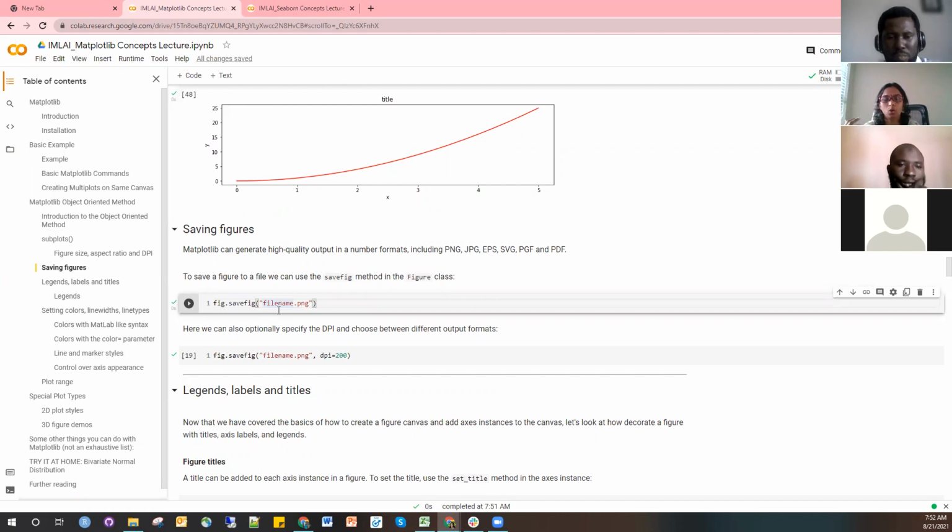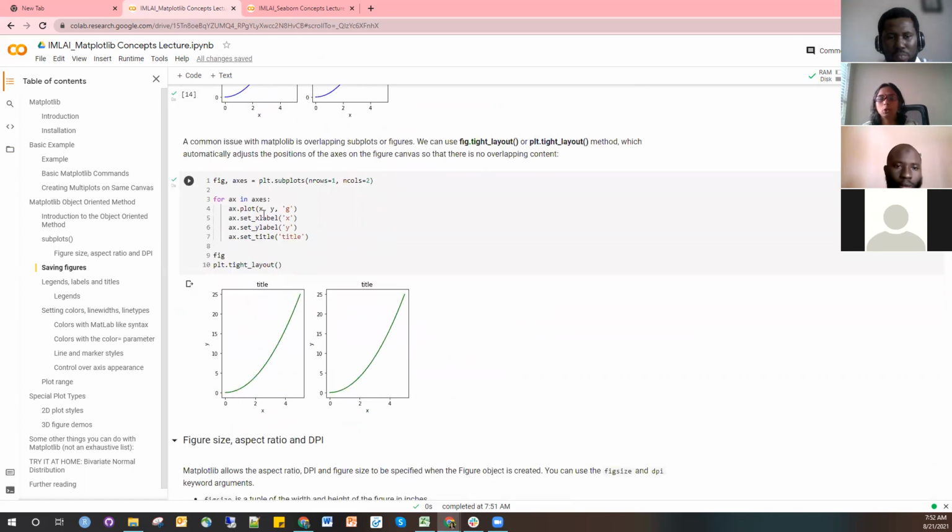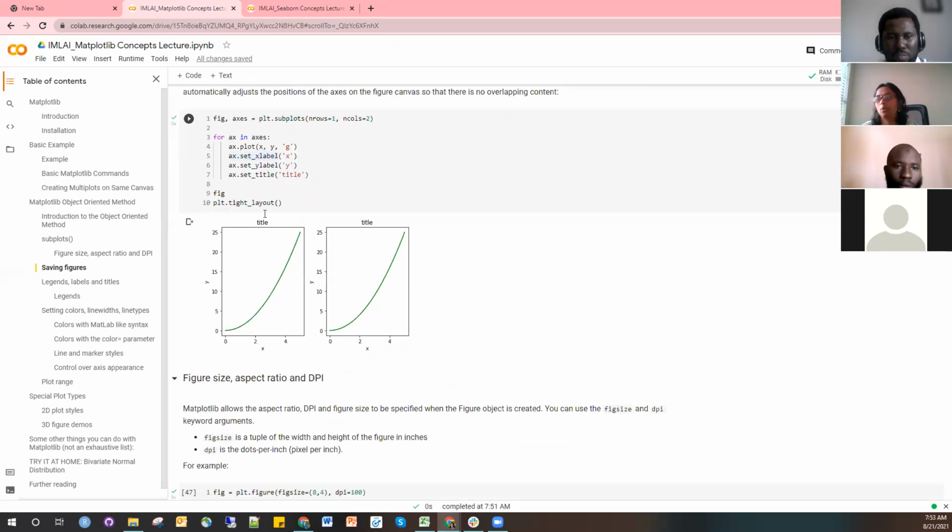And you can run this through a loop if you have a series of pictures that you want to save, like a gradient descent or something. If you're working on a gradient descent algorithm, and you want to show how the optimization is happening, that's an easy thing to do with a series of pictures. And you can also customize it by saying, okay, you just want every 5 pictures, save the 5th picture. That's possible too. As we saw before, we just use a for loop and iterate through that and just have it save the picture only when it reaches a particular number. It's a simple for loop concept again.